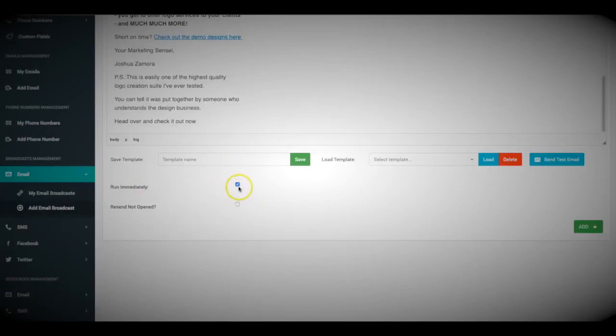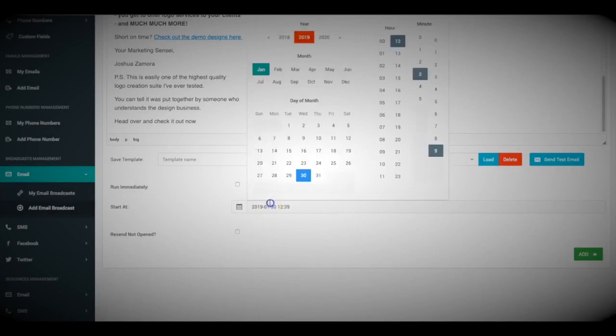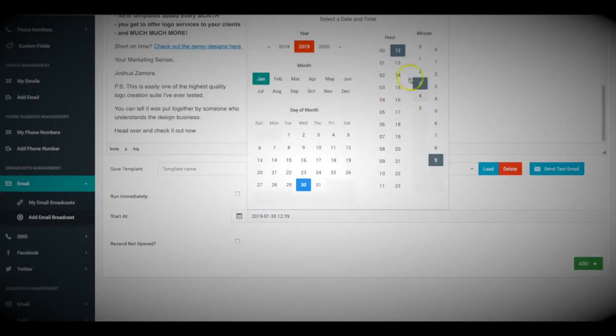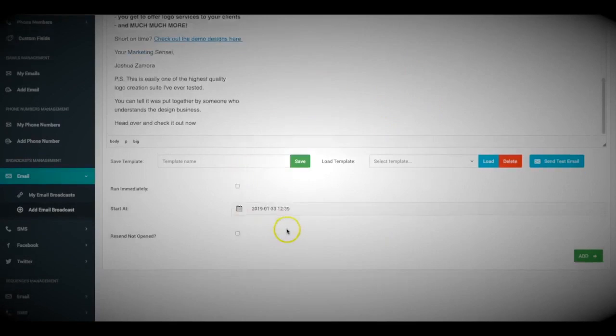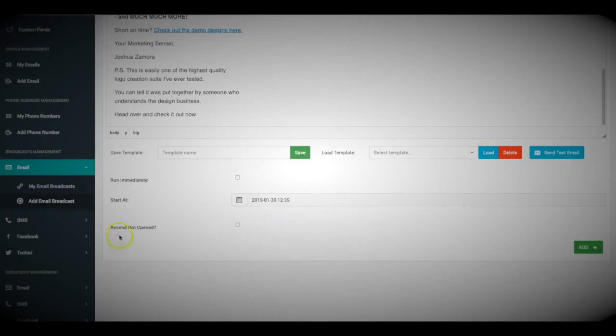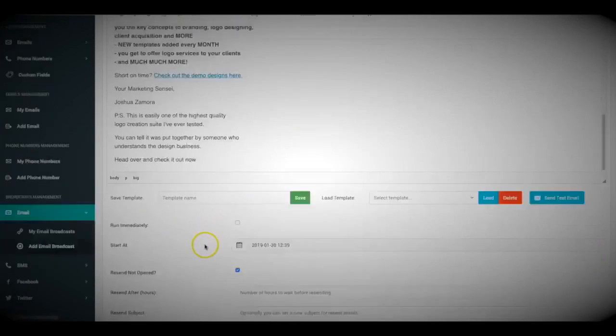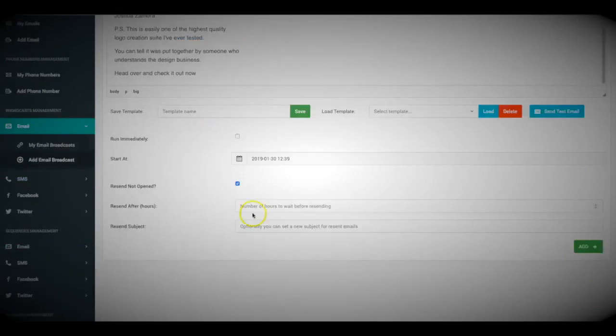So once all of this is set up, we have a few options down here at the bottom. You can run this campaign immediately, or you can schedule it for the future. Very powerful scheduling features there. And another very powerful feature that we have here, which is going to be one of our upgrade features that we like to call our Sendiio booster feature, is the option to automatically send to your unopened emails just by filling out this information here.